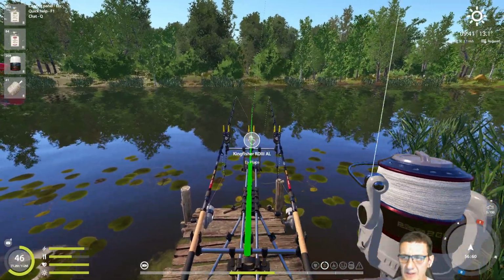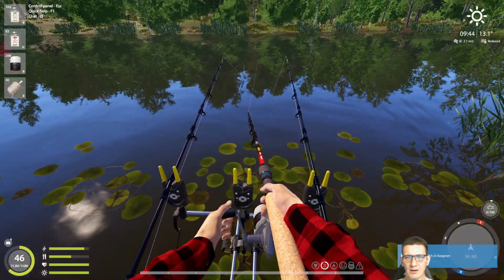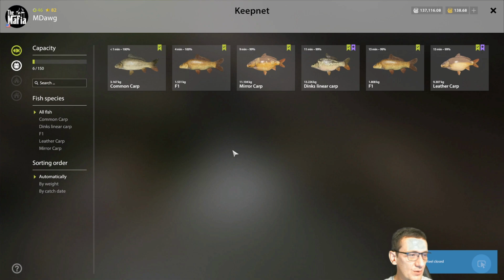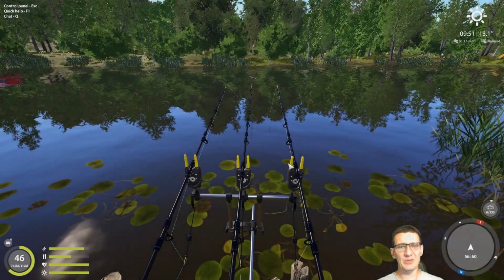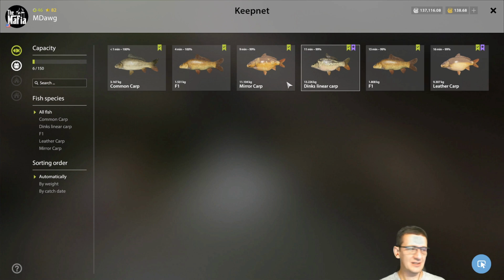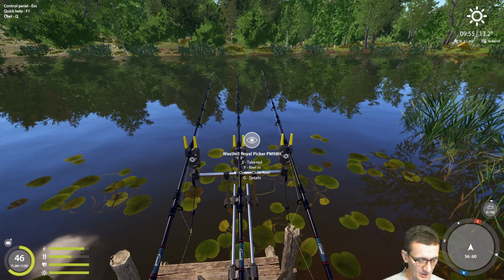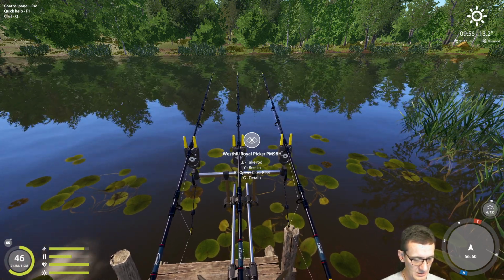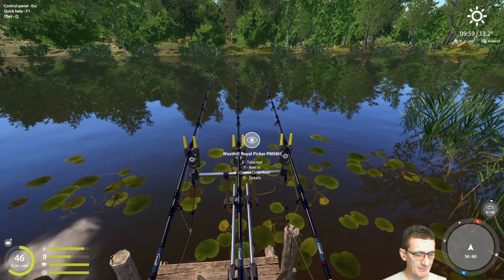Okay, so let's see what we think so far. Now remember, there are times that F1s can continue throughout the day, and you can sort of sneakily put together a decent net. Now, we also are hoping to see the occasional orangey or something like that, and we just haven't seen any yet. But obviously this isn't great. 16 minutes, we've only got these fish. The quality of the fish aren't bad, but the quantity is a little underwhelming. So we'll see if it picks up.